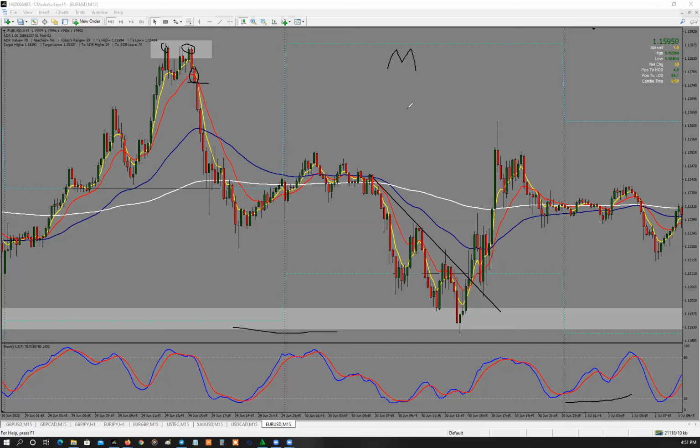These things you are mentioning now are second class, like finishing jobs, right? Okay. The most important thing you need to understand is the structure. I mentioned that I have two entry types, the major reversals and the continuation, right? The major reversals, you find them at the highs and the lows. This is the previous day high here, and this is the previous day low here. So this is happening above the previous day high, so I'm looking for an M structure only. That's only what I'm looking for.